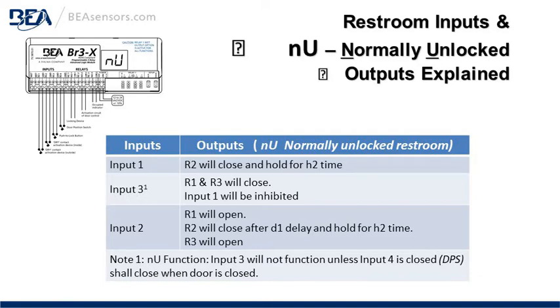Input 2, R1 will open, R2 will close after the D1 delay and hold for the H2 time. R3 will open. Note, for the normally unlocked function, input 3 will not function unless input 4 is closed. That's the DPS, or door position switch. It shall close when the door is closed.